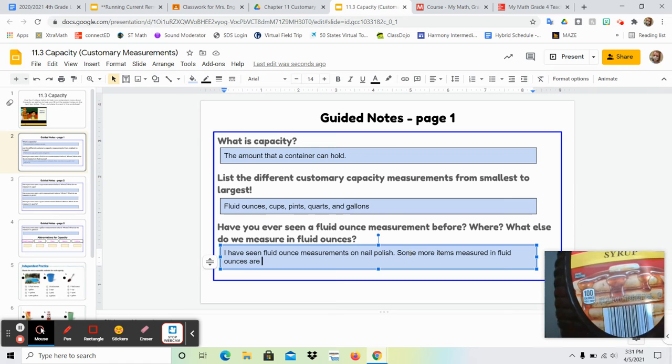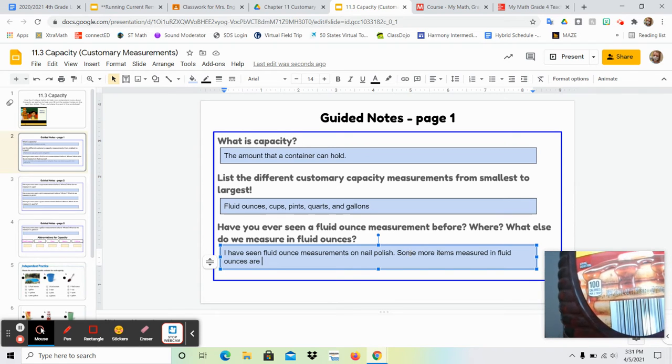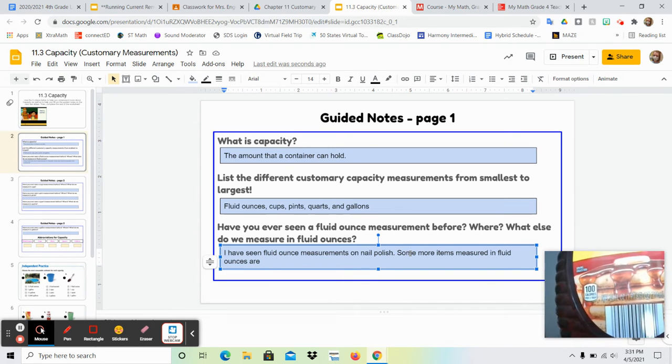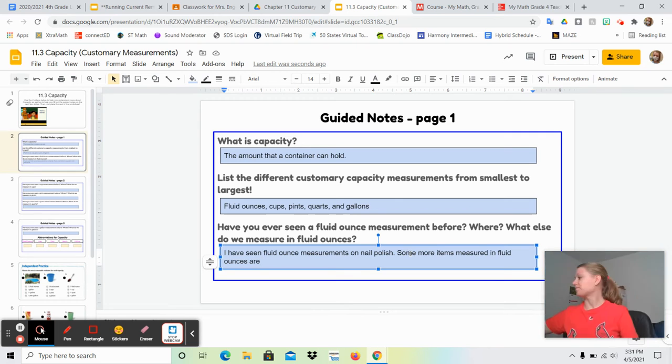Right here. It's kind of hard to read. Did you guys see that? It's like 24 fluid ounces. So lots and lots of different things. You might just go raid your pantry real quick if you're at home to check out what you have and what has fluid ounces. But make sure, so look at this one. Beef broth.